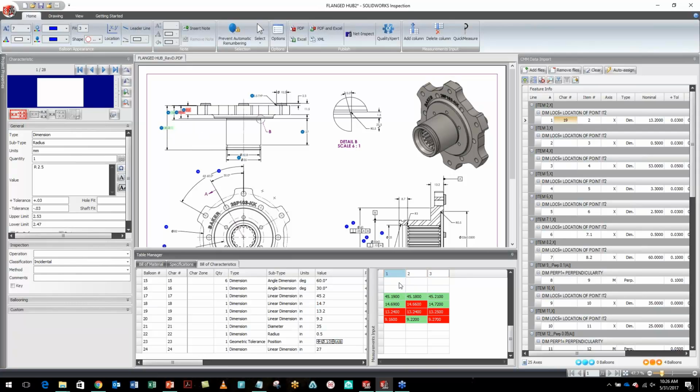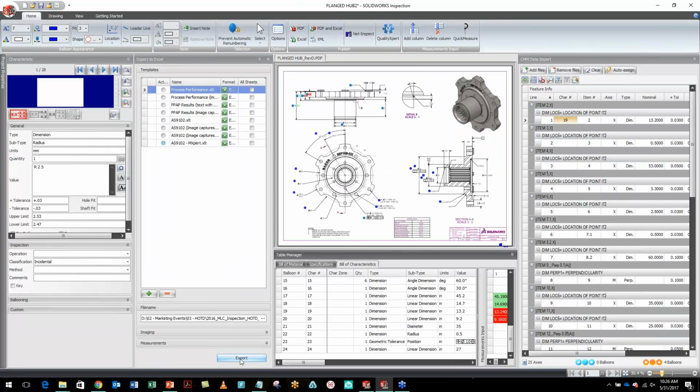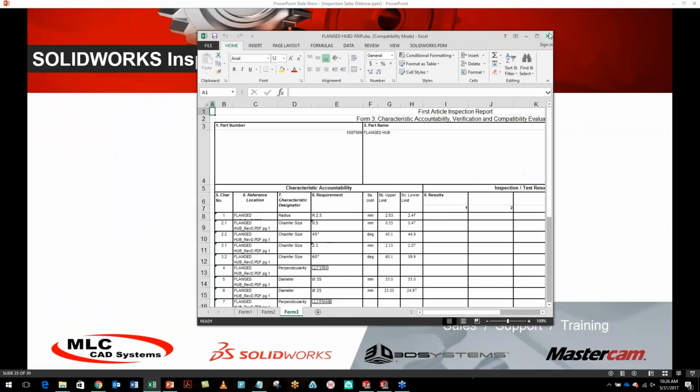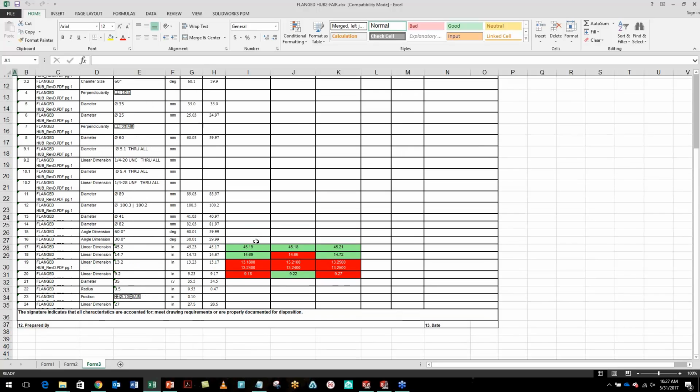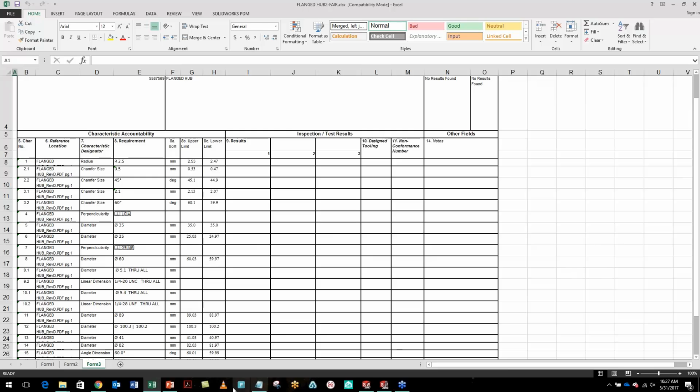Now, whatever I have specified here is going to change color based on the actual column I have selected. So if something is out of tolerance in one, it'll show up red. You can see how those colors switch. And again, if I go into export this, we'll actually see how SOLIDWORKS will export multiple columns at a time as well. We can see that color coding and that those 3 additional columns were added.